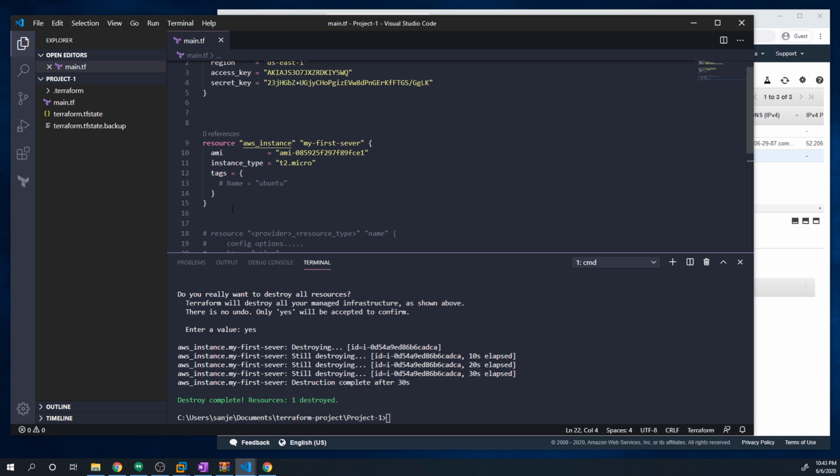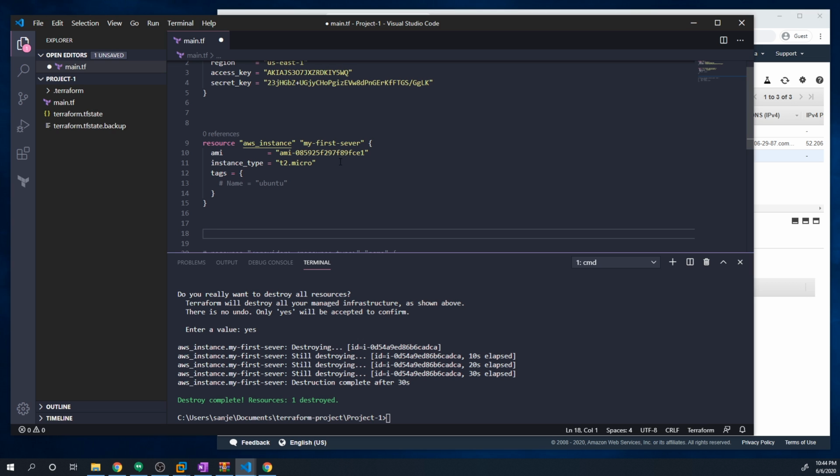Keep in mind though, if we had like, I don't know, 10 of these resources, what's going to happen is when you do a Terraform destroy, it's going to destroy every single resource that was created by Terraform. So if you want to destroy a single resource, there are some parameters that you have to pass in to actually make that work. By default, the Terraform destroy will destroy your entire infrastructure. So you probably won't be actually running that very often within a production environment. Usually you're just doing Terraform applies and then making changes and then applying those changes.